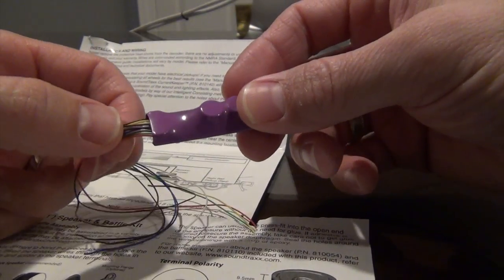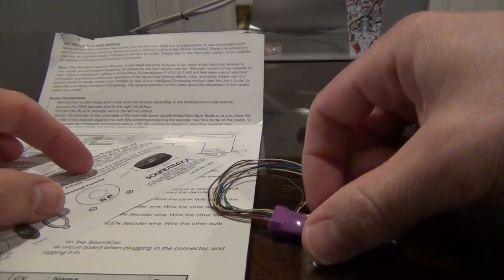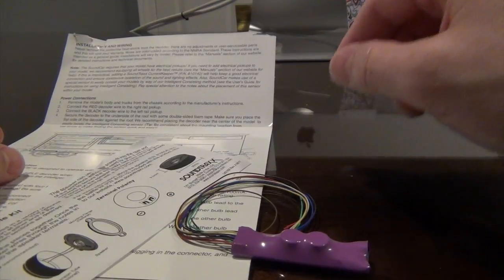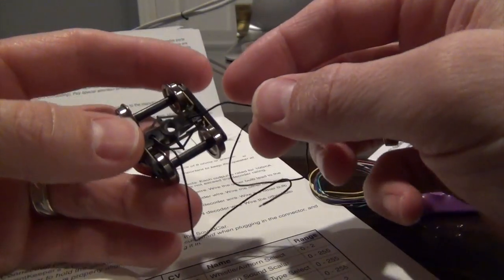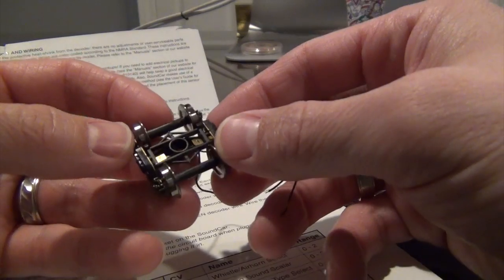You have your red wire, which appears to be in position 8. So those are going to be the two power inputs to the decoder. All of the other wires basically can go to the speakers and optional light output if you're putting lights on your car. So I went ahead and opened up the trucks, the Athearn Genesis truck, so you can see.